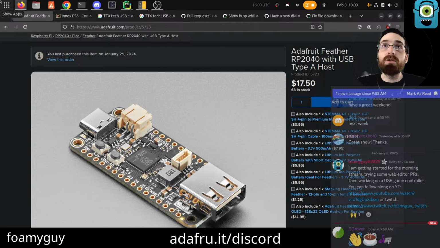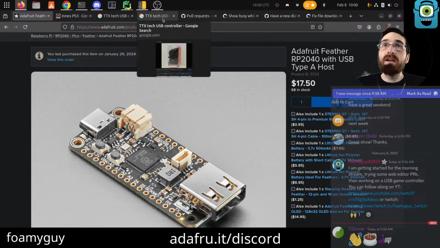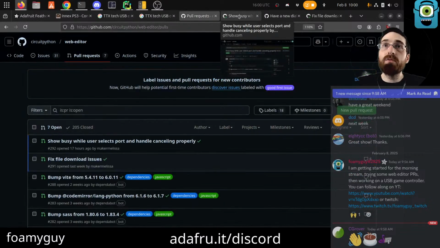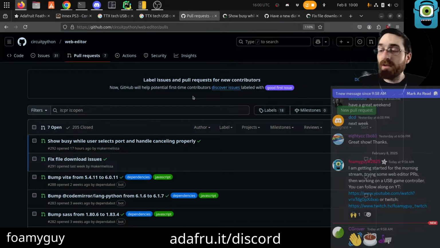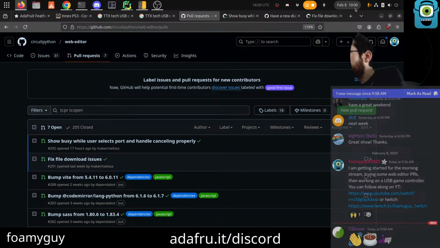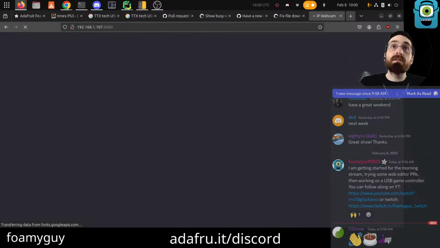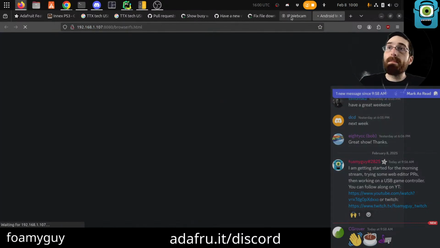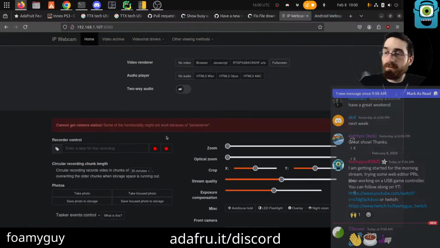Let's go to the web editor, which is where I'm going to start today. Web editor, for anyone who doesn't know, is one of the ways that you can interact with CircuitPython devices. Let me switch out. I never turned on the camera. Let's go one step at a time. Let's get the camera, and then I'll switch to the other device, because what I have plugged in now is the USB one, and then we'll go from there.